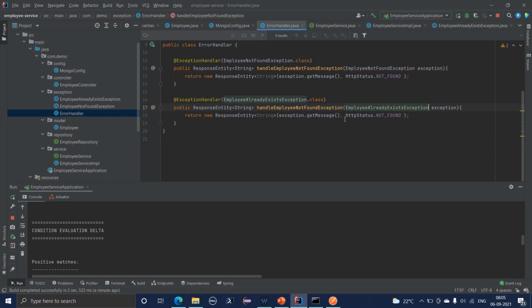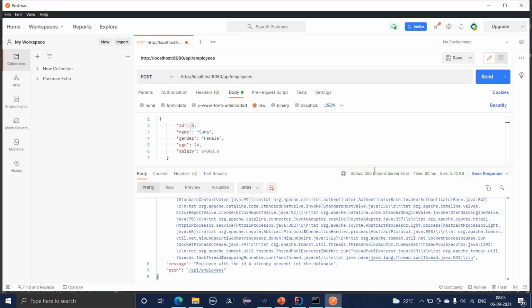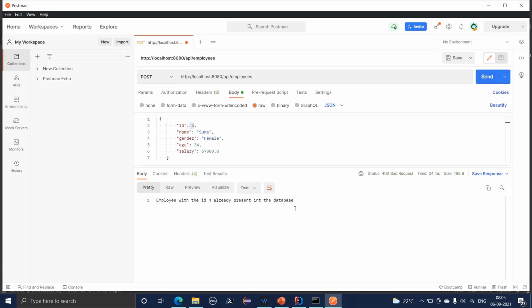And instead of not found, I have to go for bad request. Okay. Now again, build this application once. Sent. You can see that 400 bad request.